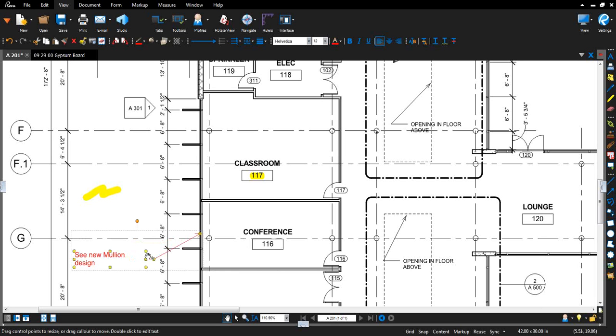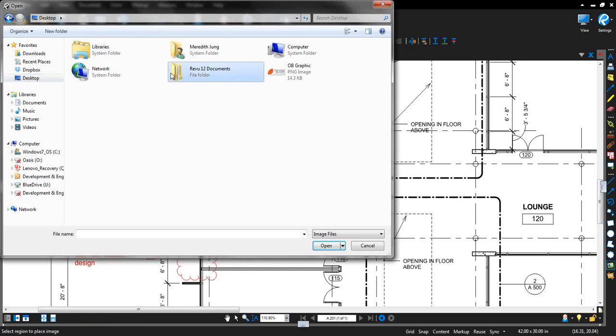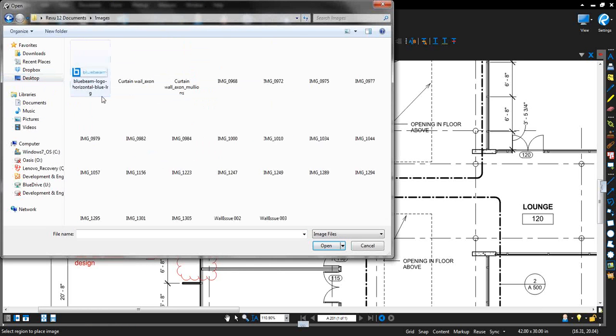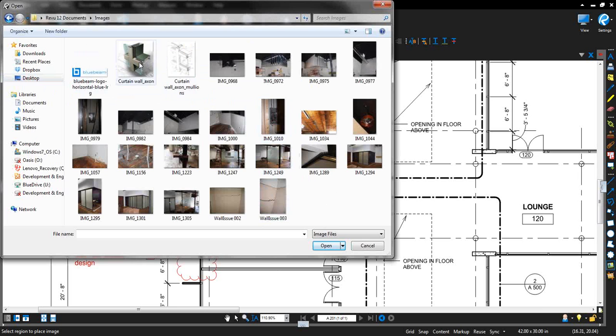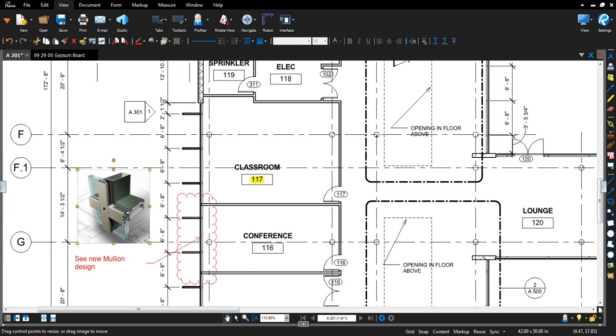Let's say there's a new mullion design for the edge of this room. We can type that right in during design review, add a cloud here, and then actually drop that design right in as an image. So no longer having to sit here and wonder about that design. Here's that design right on the paper.